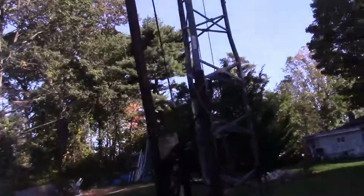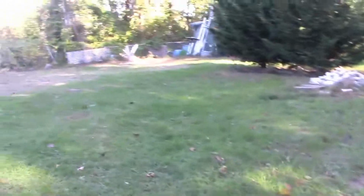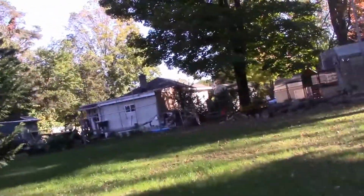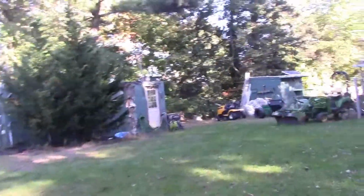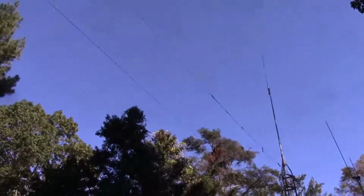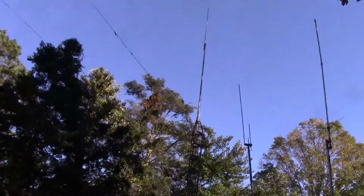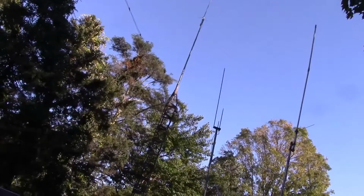So, alright, anyway, I'm going to go inside and test this, see how it works. I'm going to bring all this stuff back in with me because I don't think I'm going to need it. And I may have to run the other wire. See, I have another wire running off of that. If you want, we'll just call it ground wire for now. And see, up here is where I'm concerned, because up here, it's a little close, and they may interfere with one another being that close together. What are they? Maybe 3. Let me see, I can tell you exactly. 1, 2, 3. They're 4 feet apart.